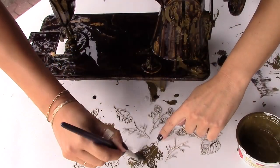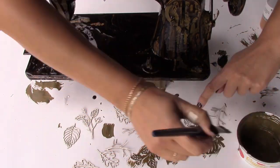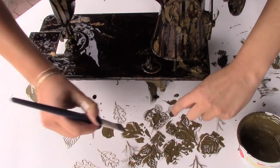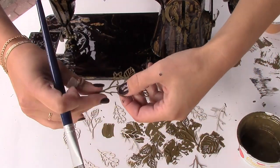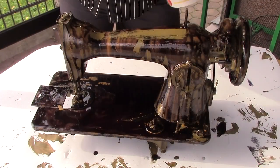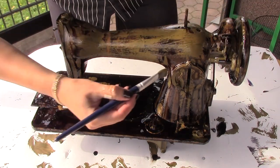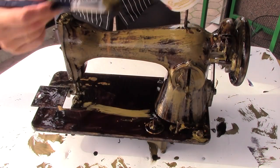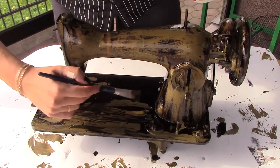Later on, I took the same dark brown paint and painted the chipboard all over with this acrylic paint. So the chipboard is dry, it's really strong, and it's not that fragile anymore, and it's also quite a nice brown. I covered my sewing machine again with this acrylic paint I had at the beginning, hoping that maybe I could get some crackles because I had this crackle medium on the surface.